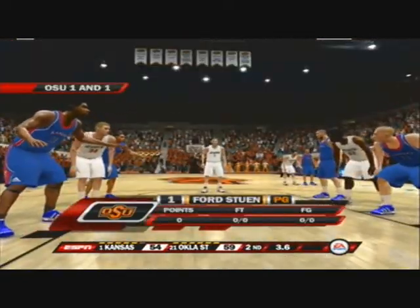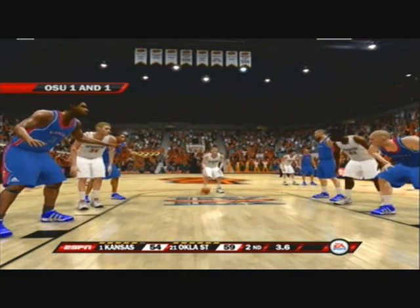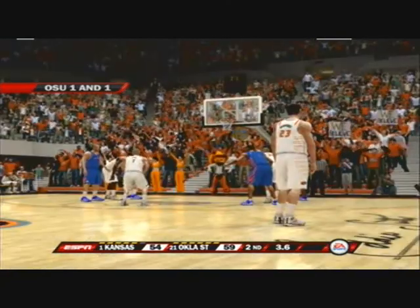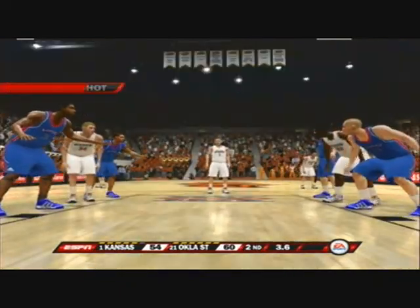Here's a look at the first-year player. You know, playing at this level can be a tough adjustment for some kids. Others make the jump look easy. It all depends on what kind of team you have around you and how hard you are willing to work to get better.